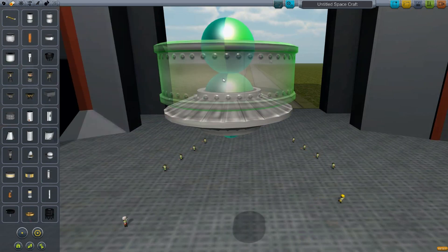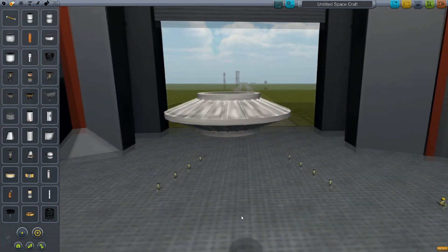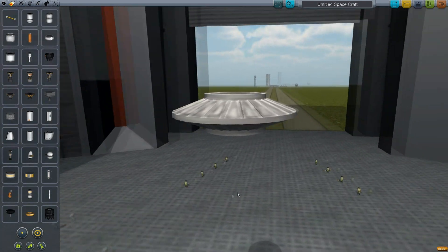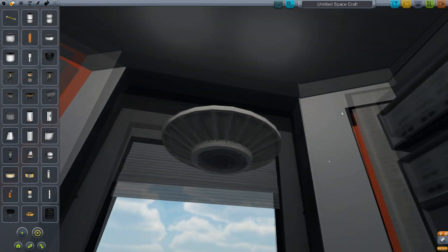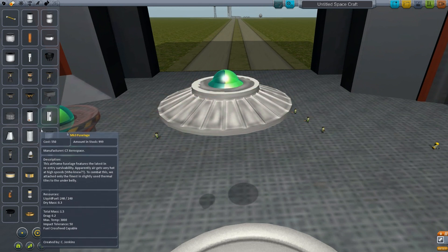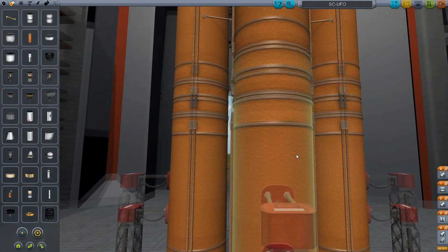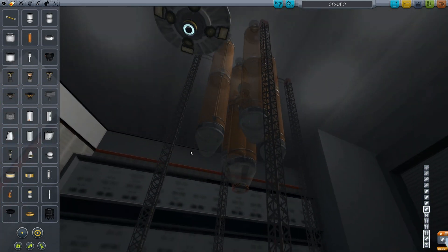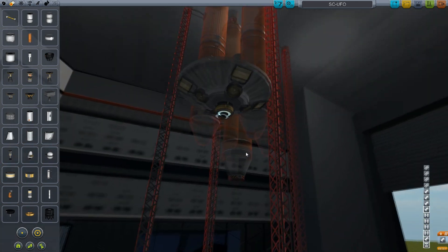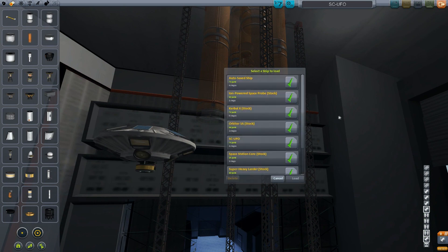What else can we stick in there? Something small. Let's stick some RCS in there. Beautiful, it's in there. And you can essentially just keep doing this for however long you want — stick an engine right in the middle of the thing. And that is the bug. So I took the liberty of creating something useful out of it. I've created a little UFO, based on reports dating back to the 1960s — saucer shaped. We got some lights on there. It's not an efficient craft, but it does look awesome when we get into space. So let's do that.